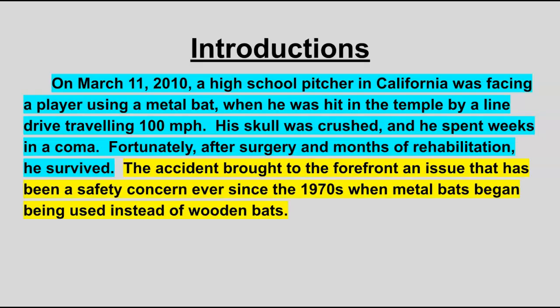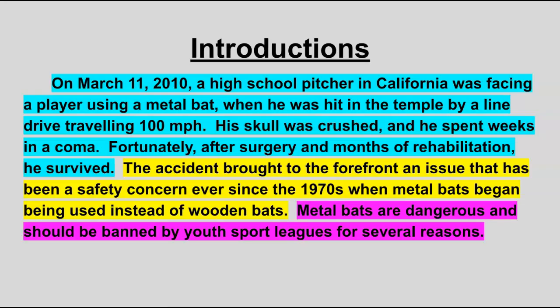Then we have our background information. The accident brought to the forefront an issue that has been a safety concern ever since the 1970s when metal bats began being used instead of wooden bats. So we didn't give the entire history of baseball or metal bats, but we give a little bit of background information to let our reader know, if they're not well versed in this area, oh, this has actually been an issue that's been going on for a while because of the difference between metal bats and wooden bats.